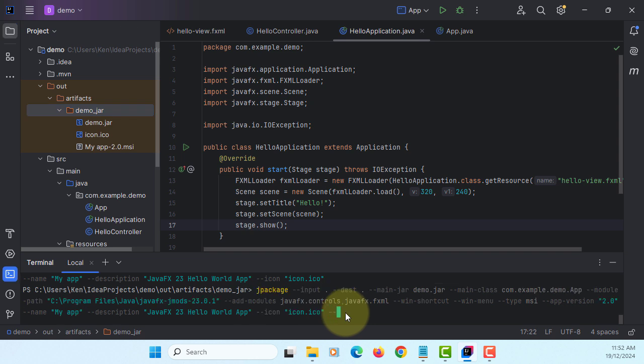You may need to use JLink. Okay, JLink options. Normally I use it with bind-services.